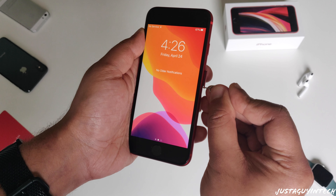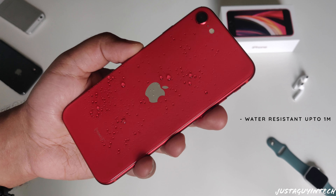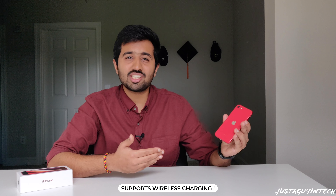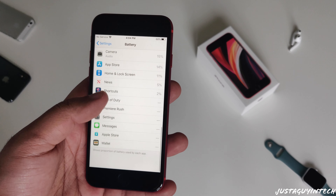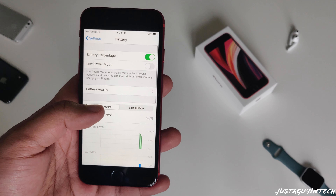I never thought Apple would go for the overkill of including their fastest processor in the iPhone SE for just $399, but they did. The iPhone SE also supports dual SIM — one physical SIM and one eSIM. It is IP67 rated, meaning it's water resistant up to one meter for 30 minutes, and it's also dust and splash resistant. The battery should last a regular day of usage and it supports wireless charging. Battery optimization on the A13 Bionic has been terrific on the iPhone 11 series, so it should be the same here — though I'll confirm that in my full review.